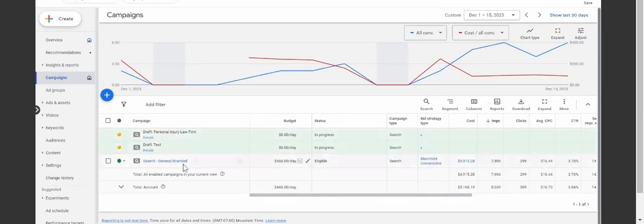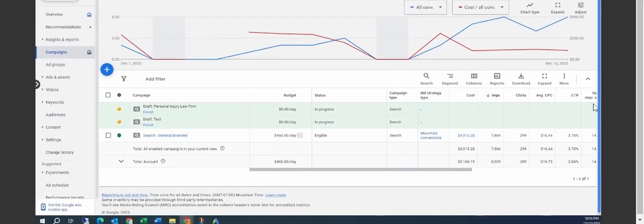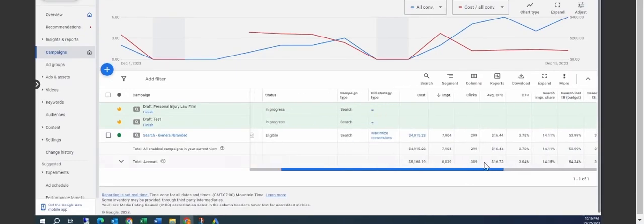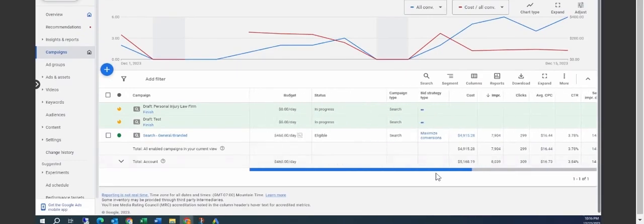But now here's a live campaign, right? Once you launch it, you're going to see all your data going down here. Right now you won't see any of this, but since we've been running this campaign, that's why we're able to see the information here, right? How much we're spending, everything.